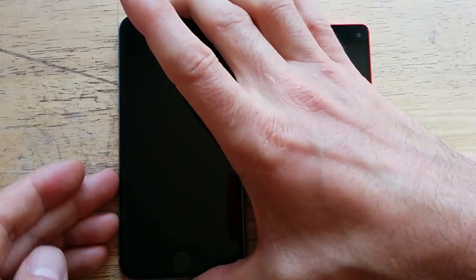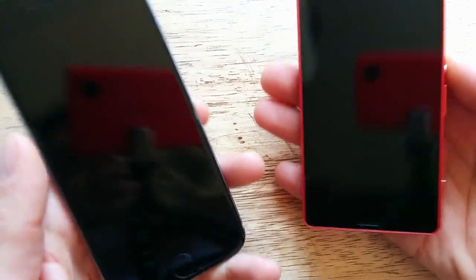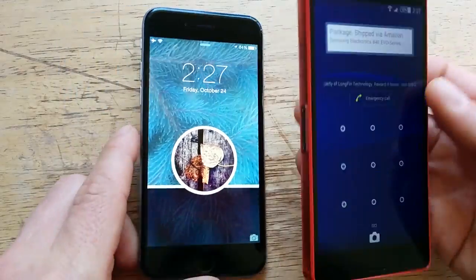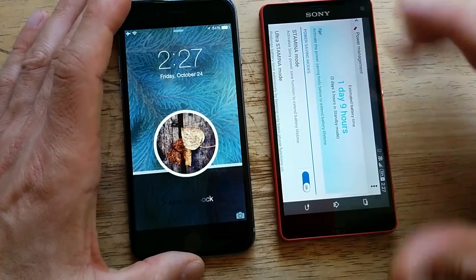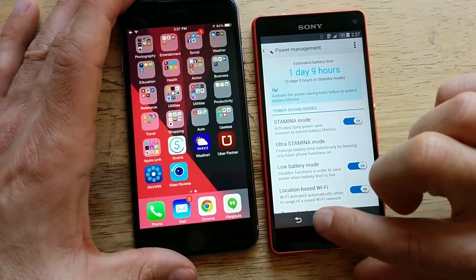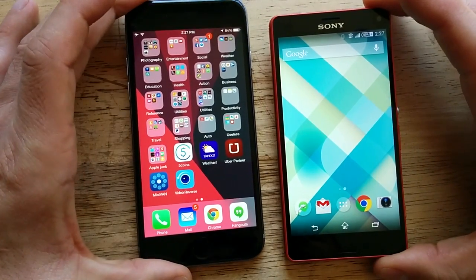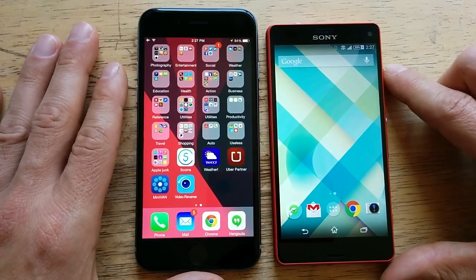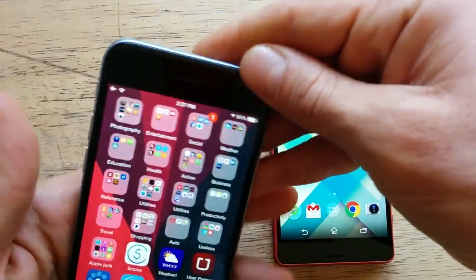And so in closing, which one of these phones should you buy? That primarily comes down to a number of things. And I'm not going to tell you how to spend your money. But if you just consider the off-contract prices for both these phones, we've got $529 unlocked and $650 unlocked for the iPhone. That's a pretty big difference. That's over $100 for phones that are very close in terms of what they can do and what they offer you. My personal opinion in this matter is I prefer the iPhone over the Sony.